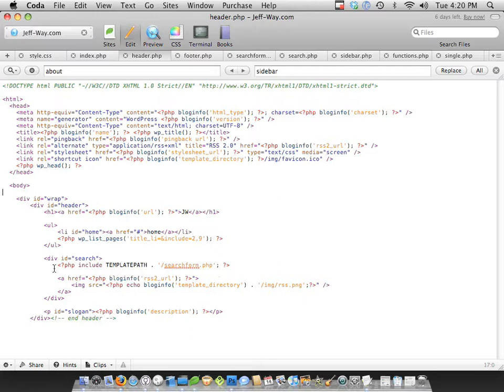Welcome back. So when we last left off, we need to assign a class to our body to detect whether we're on the homepage or on a single posting. So within the body, let's totally get rid of the body tag, and instead we're going to use PHP. So I'm going to type PHP echo. We're going to use the ternary operator. So let me type this and then I'll explain it to you. Is single, then body class equals single.